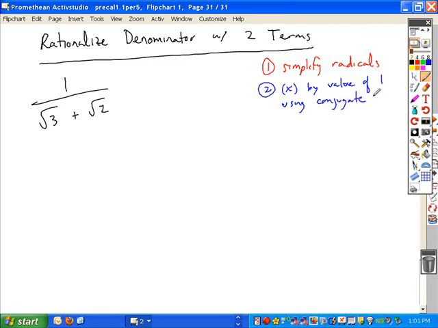You're going to use what's called the conjugate. The conjugate means if you have the sum of terms, the conjugate is going to be the difference of those terms. If you have the difference of terms to start with, then the conjugate is the sum of those terms. So it's the same terms, opposite sign between.